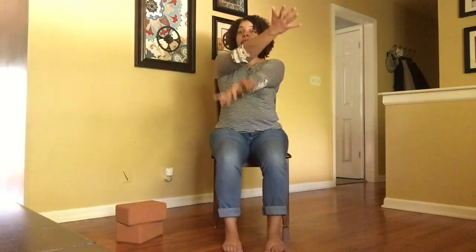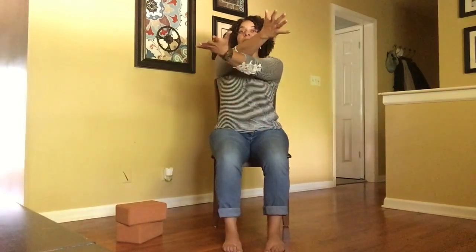Now, I know that if you have tight shoulders, maybe a tight back, or maybe you're ample in your bosom, that's not always easy to do. So let's come back this way. I'm going to have you bring your right underneath your left, still stacking the elbow so that the right elbow is pushing up as the left elbow pushes down. But I'm just going to have you crisscross, grabbing the opposite shoulder.